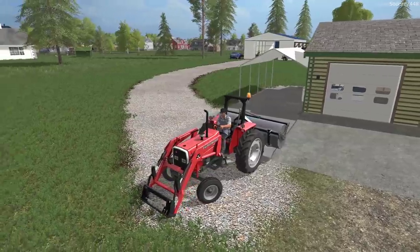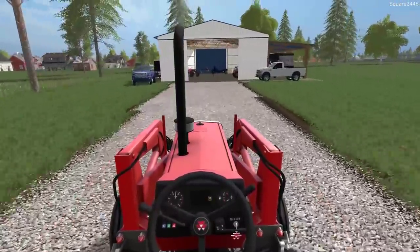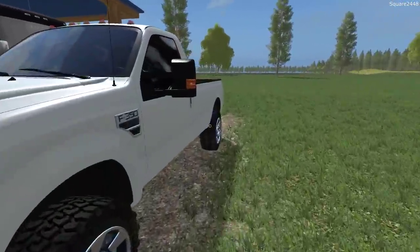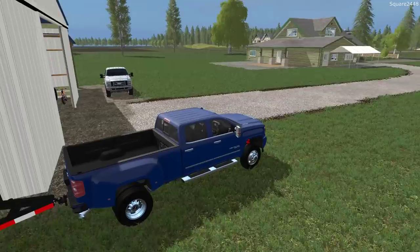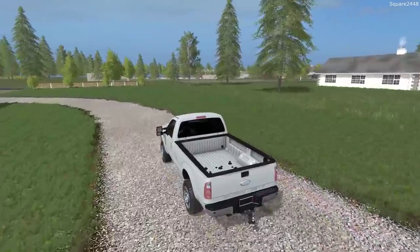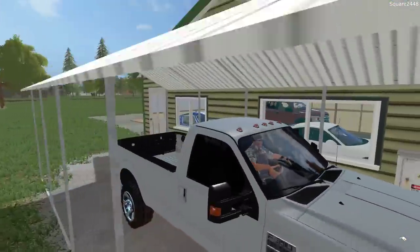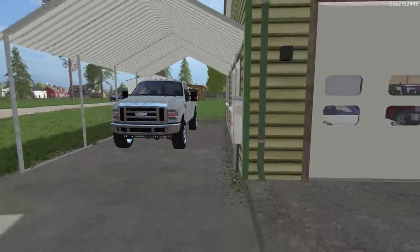Let's get this tractor parked up and keep the roller inside. It's a pretty heavy roller for a small tractor, but it does the job and having the roller on the front is good for balancing. We'll get the trailer attached and get the Denali turned back on while the other truck is warming up. We haven't really been using this truck lately but I do have some pretty big plans for it — probably custom wheels and things like that. The truck port fits — that looks pretty nice in here. We'll probably bring the snow plow and put it at the back.